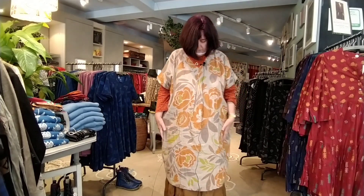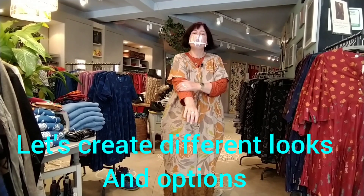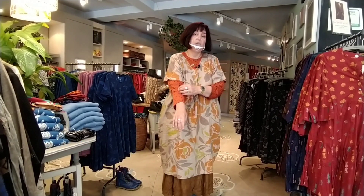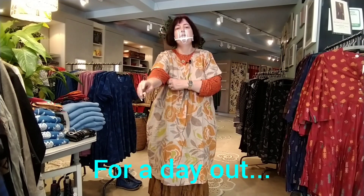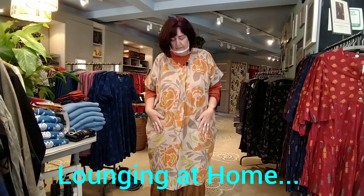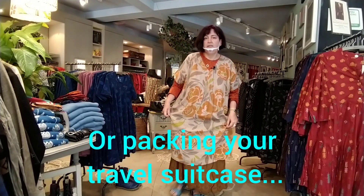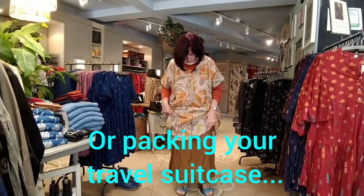It's a tunic, and depending on how tall you are, you can wear it just as it is. But if you want to layer Gudrun clothes, then you can pick up other items, and depending on the weather or the patterns you want to create, you can add other items. So I will talk to you about what I'm wearing today. This is the top — it's a linen circle underneath in a lovely orange. It's very soft and very light, like all the fabrics, so you can add them as you like and you won't feel heavy carrying lots of clothes. And underneath, I've got this lovely petticoat.